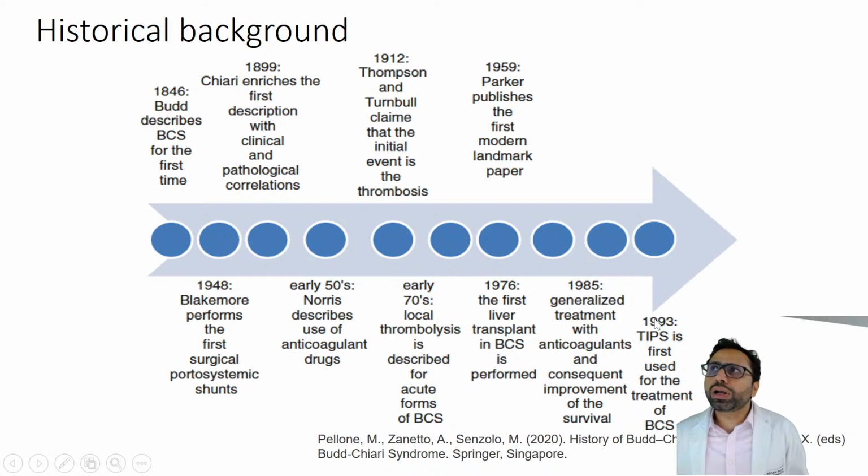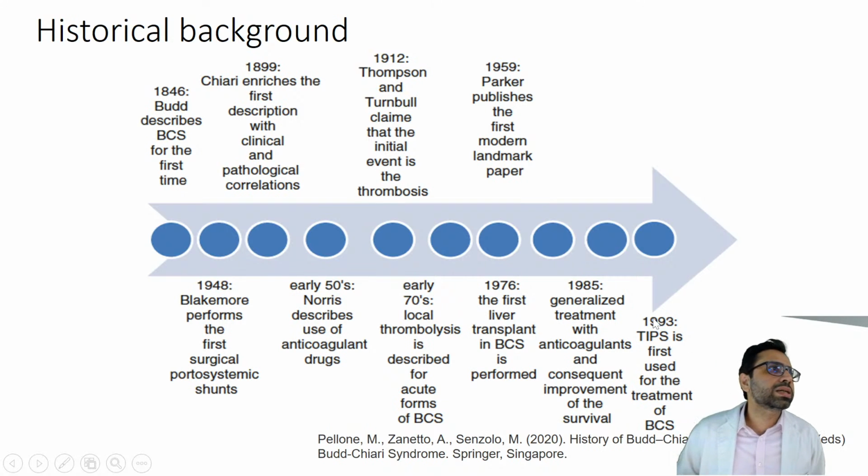Briefly, in the 1840s, Budd described 3 cases post-mortem where he described phlebitis of the hepatic veins, and he thought this was caused by abscesses or alcoholic hepatitis. Chiari, who was working as a surgeon in Prague, about 50 years later, made a better description of what he thought at that time was syphilis causing phlebitis of the hepatic veins and causing ascites and death. Thereafter, we knew more and more about this disease, surprisingly from the same hospital.